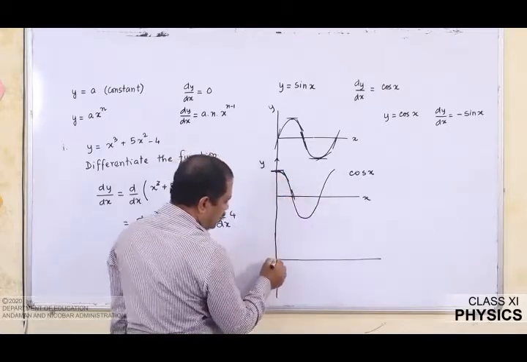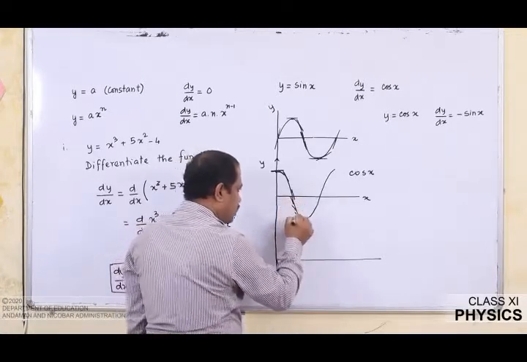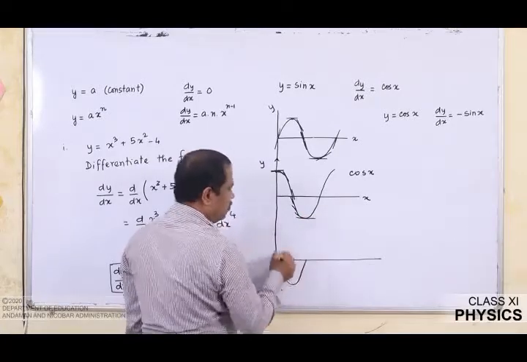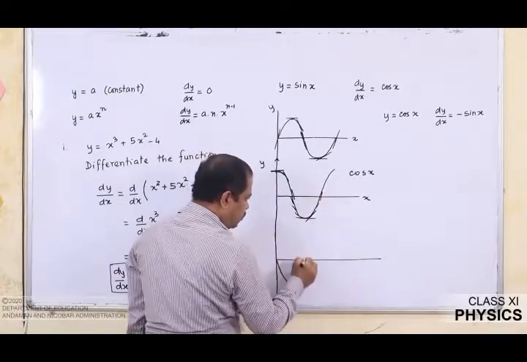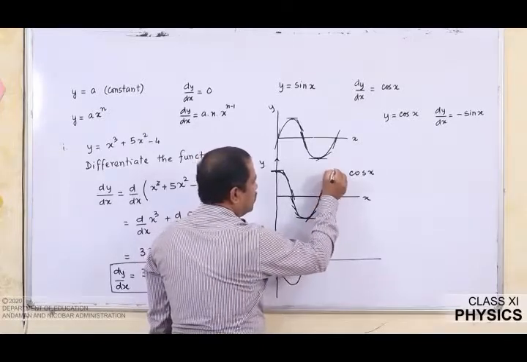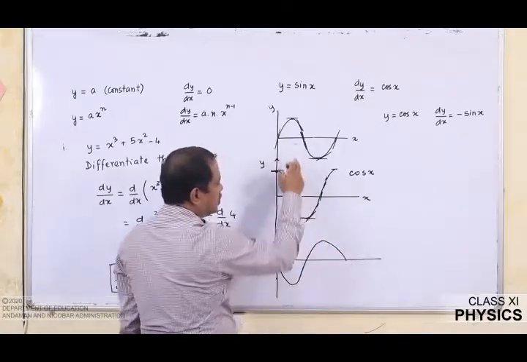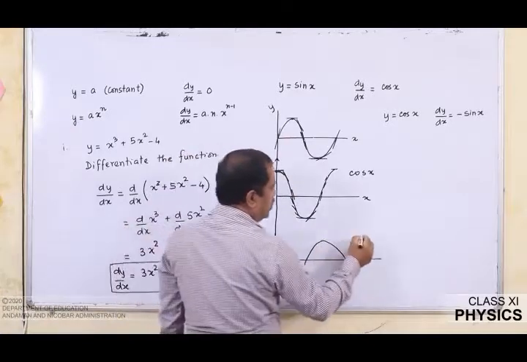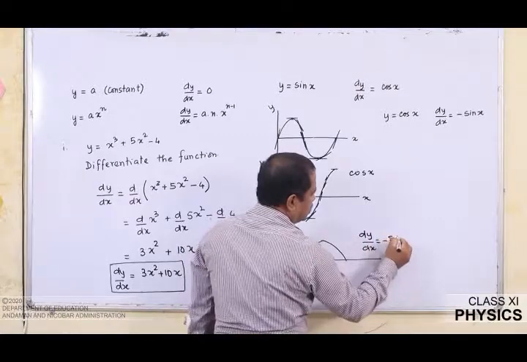So, the slope is 0, then negative and becomes maximum, then the negative slope decreases, further it becomes 0, then positive slope it goes, the positive slope is maximum at this point, further the slope reduces and it becomes 0 here. So, positive slope reduces and becomes 0. So, if you see this curve and this curve, this is the sine curve, this is the opposite of the sine curve, and therefore, we say the slope dy by dx is equal to minus sin x.